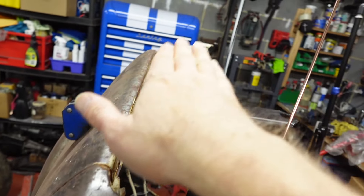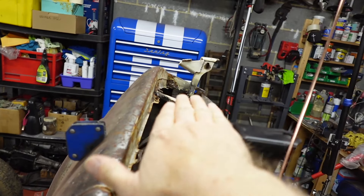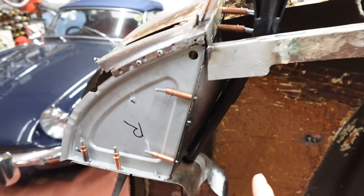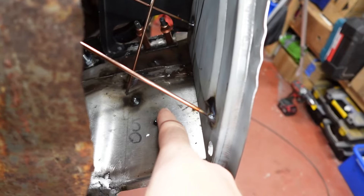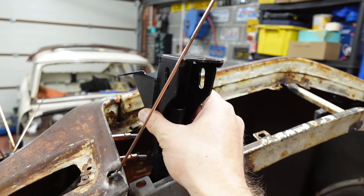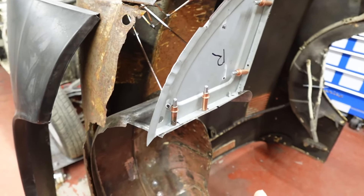On the subject of the bonnet tube, I think what I'm going to do is make a plate — something I can weld to the top of the bonnet tube and reinforce that — so I'm going to be able to bolt something here and give me another point where I'm confirming that this hinge bit goes back in the same place. So what I can then do is take the wheel arch off, clean off all my little chunks of tack weld, and get some primer on where it needs to go. Then I can reassemble everything — the D-plate won't get welded, but the wheel arch and the strengthening piece will go back on with its locating check there, so we can be confident that it's all still alright.